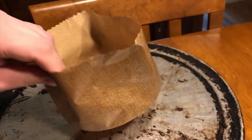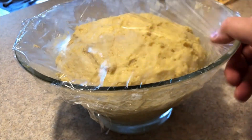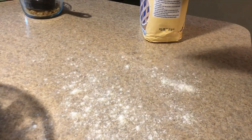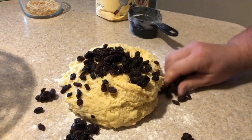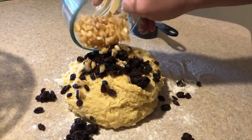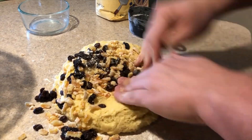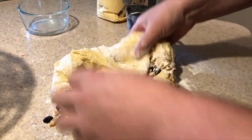We want to prepare our paper that it's going to be cooking in — you can buy these specially on Amazon, or you could even use a paper bag. The dough has doubled in size, so let's take the plastic off. We're going to sprinkle a little bit of flour and then transfer the dough to the counter. Now we're going to add our raisins and our candied orange peel, and basically we're going to knead that in. We'll need just a little bit of flour to keep this process going.